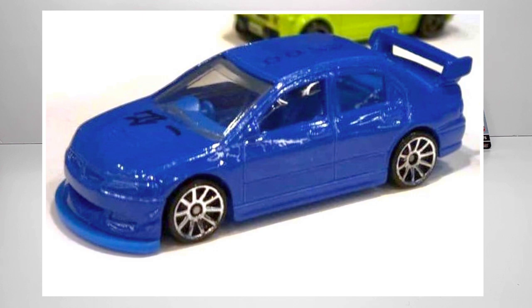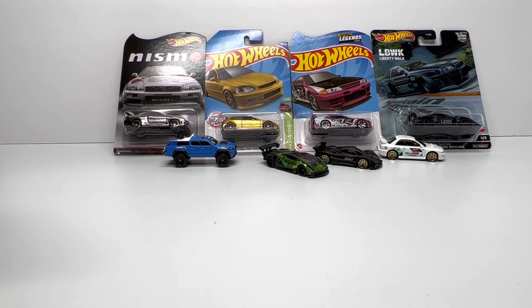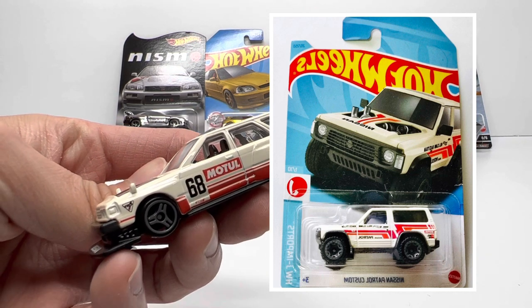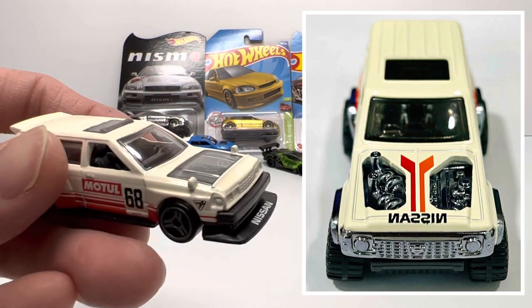From the LA Convention coverage I also saw a upcoming first edition of the Mitsubishi Evo 8. My guess is they're bringing this tooling in because it'll be a great card to add to the Fast and Furious collections — thinking specifically about the Evo 8 from Tokyo Drift. I also saw a very promising Mark 2 Toyota Supra concept at the convention, and I'm hoping that means Hot Wheels will give us the complete lineage of the Toyota Supra. Also seeing all over social media a Nissan Patrol with the same Motul graphics as the Nissan Maxima drift car, featuring an exposed engine through a clear hood.